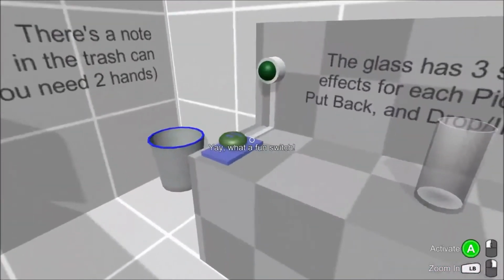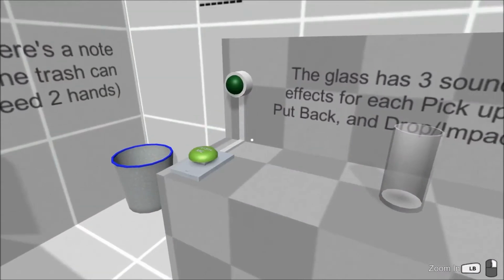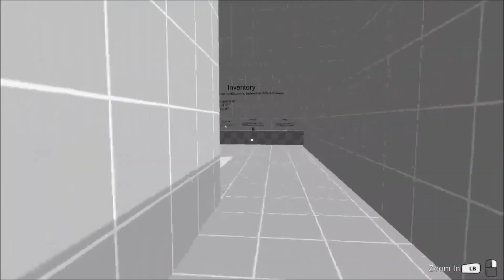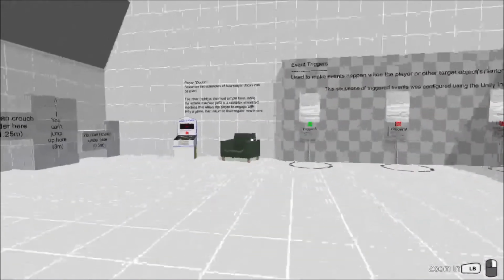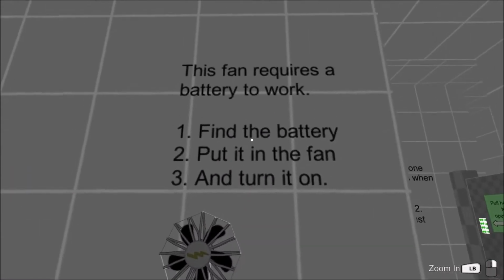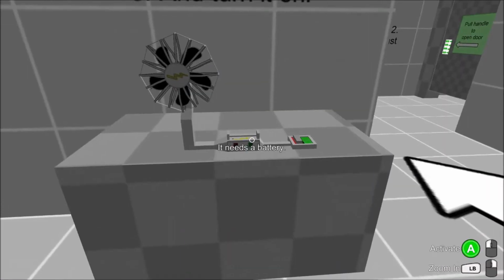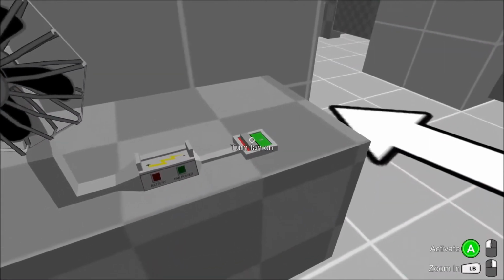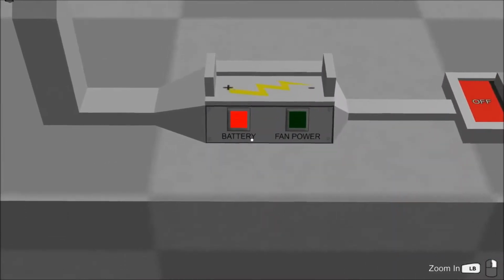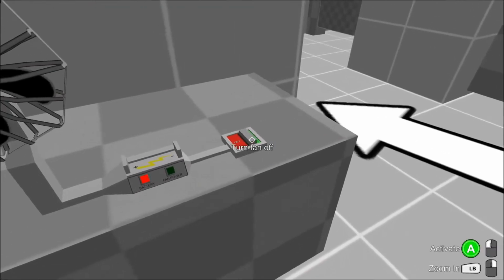So this is an every time activation, so we just hit the button and every time we do it, it does the same thing. Now there are more complex types of activations that you can configure. For example, if we walk over to this fan machine here, this is a special one that requires that we have a battery to operate. So if I turn this switch on, this is a toggle, but it checks if it has a battery. If it doesn't, then it gives us this little sort of error message. So I'll go ahead and turn that off.